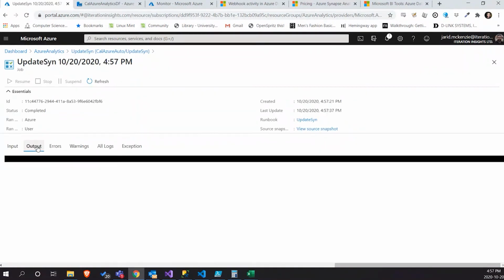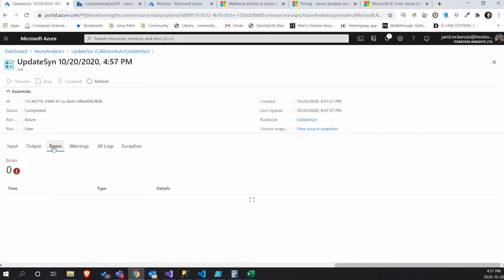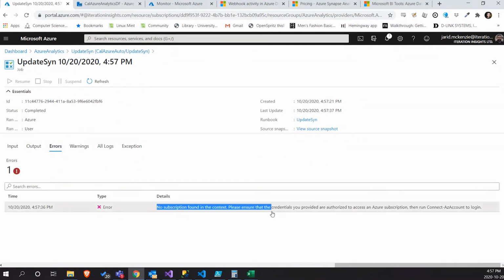The output is going to show an error right now, and the reason is because that PowerShell script has no credentials associated to it. The reason that we built that Run As account is we do need to use it in our PowerShell script. So let's go and update that PowerShell script to actually play around with it.